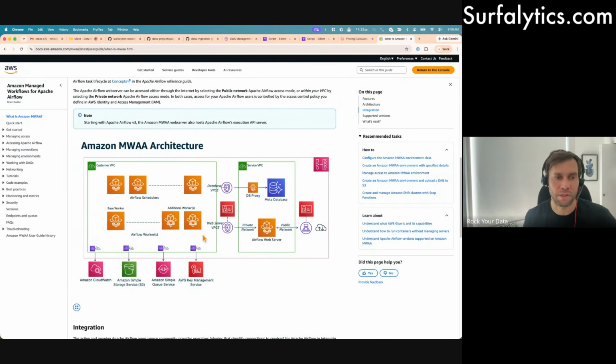the DAGs from S3. Because traditionally, if you deploy your Airflow on ECS, it has the integration with GitHub, just the main branch, and the scheduler is pulling from GitHub every 30 seconds. So here they changed it. All your DAGs are stored in an S3 bucket. And it means if you push the code to GitHub, you also need to make sure you save this code in S3.